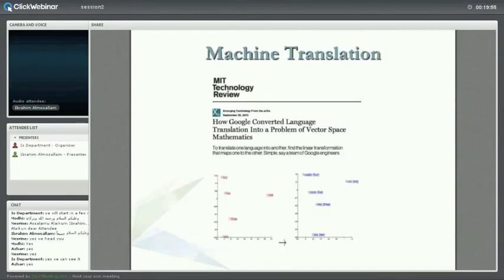So the same concept was used by Google recently. They published a way of automatically translating between two languages using word vectorization, or representing words in a vector form. Basically, what I've just described, the pseudo features for each word. So they've done this on two separate languages, Spanish and English.